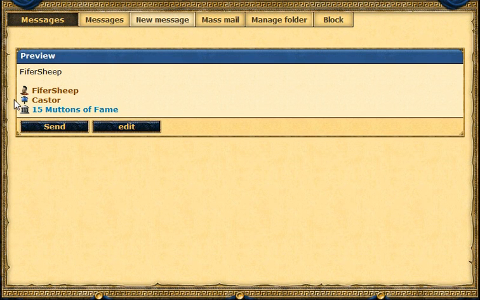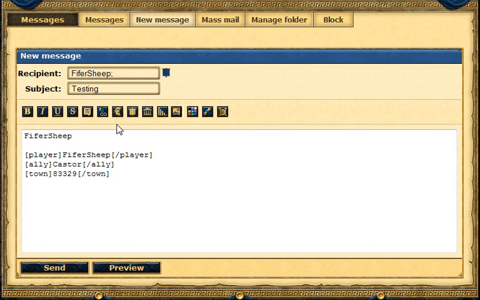Okay, now you'll see that each one has a different logo at the side, so you know exactly what it is. The player has a soldier's head, the alliance has the flag, the city has a city icon. This helps distinguish between the three when it's in the forums or a message or anywhere else.